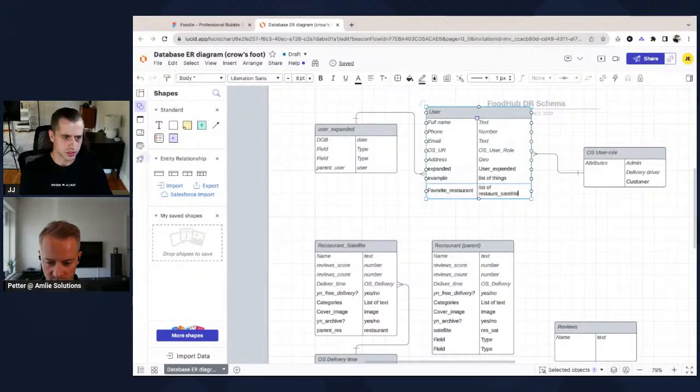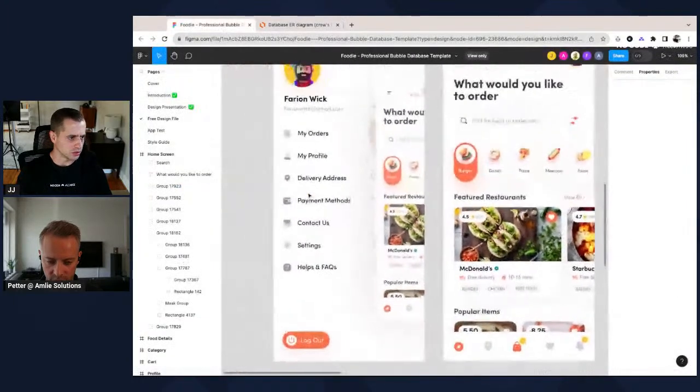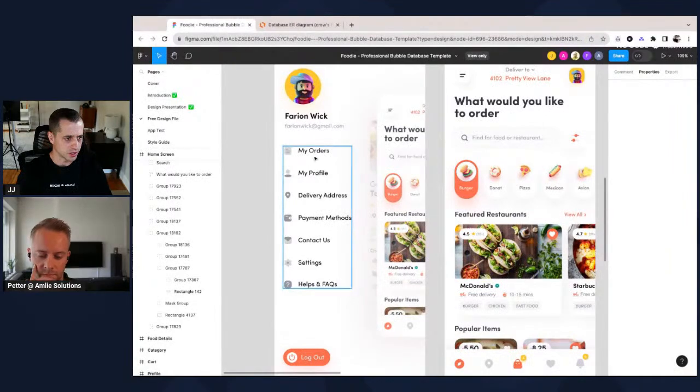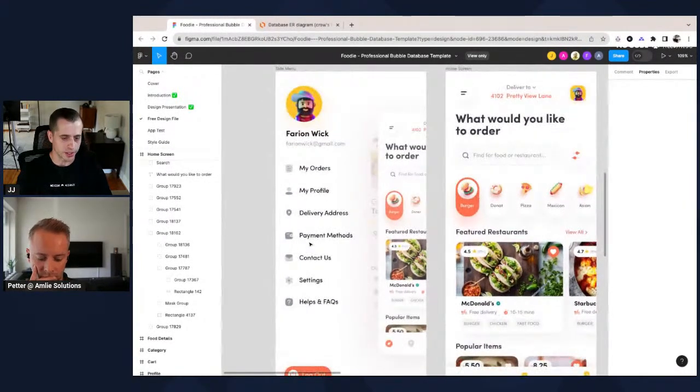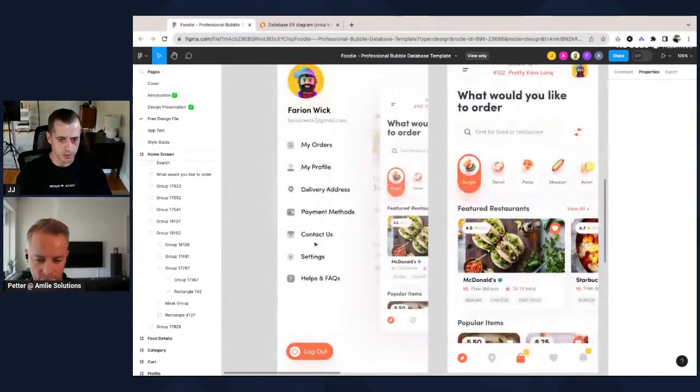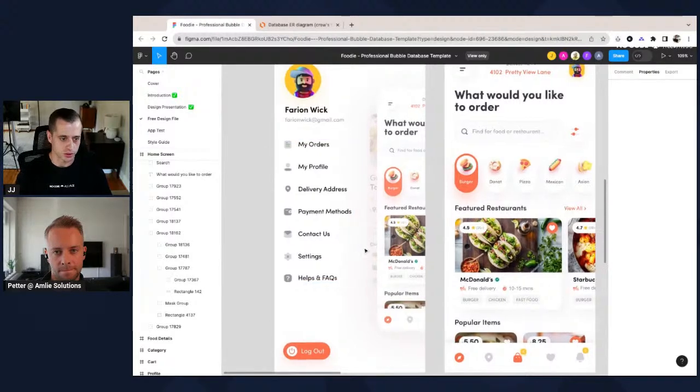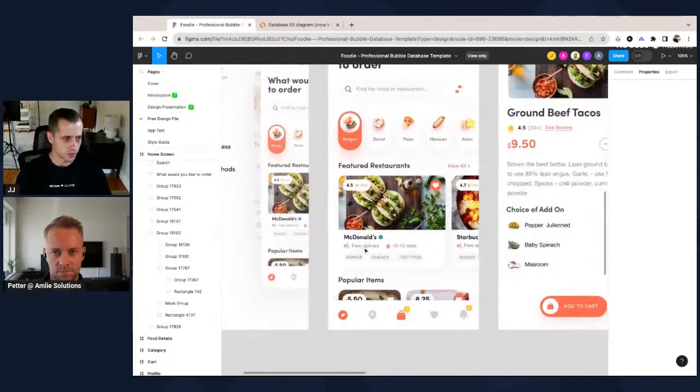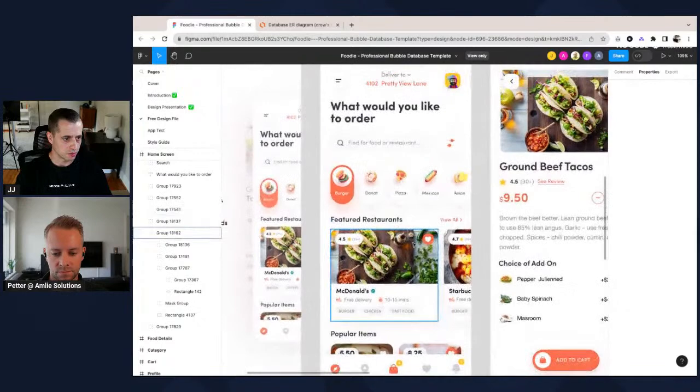Restaurant satellites. So then on the user, we have a list of favorite restaurants. And if you go to the user over here, maybe they have favorites, that would just load that list really quickly. You're probably going to have 20 or less, and you just can't get faster than loading a list of 20 or less compared to its own data type. So we have this search finished off.